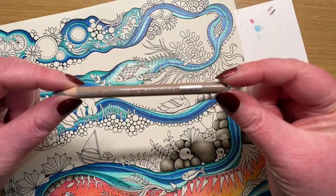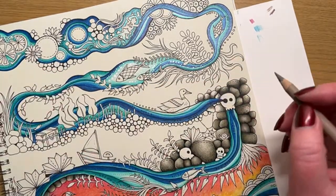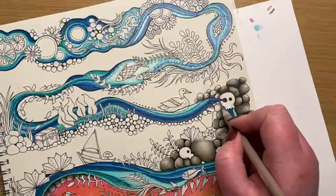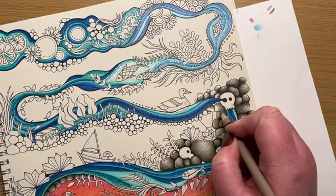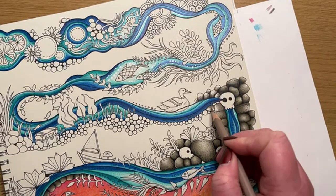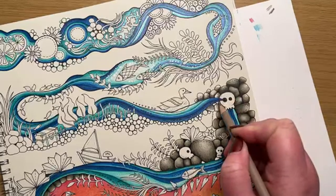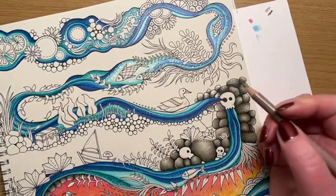Jumping in with the 50% French Grey now - this is a couple of shades lighter than the 90%. I'm just going to blend out the 90%, still leaving even a pop of white because that's where the lightest French Grey in the palette is going to sit. These greys are a bit more brown in tone than a true grey, but they're a really nice base for popping other colors over the top.